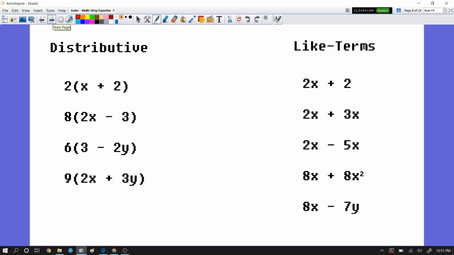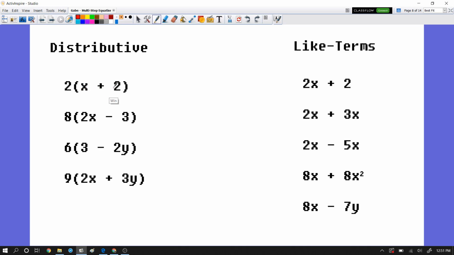The difference between distributive and like terms. Sometimes distributive will end up having like terms, and that's something you always need to check for. So distributive and like terms, these things are going to come up, especially when you have variables on both sides of an equation. You're going to be adding, subtracting, multiplying, and dividing like terms, so it pays to know what that stuff means. It's very, very simple. Distributive, on the other hand, you may find a little more tricky. I'm not sure, but let's go over it.